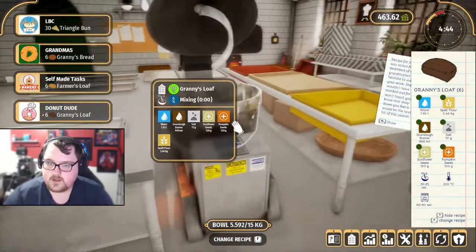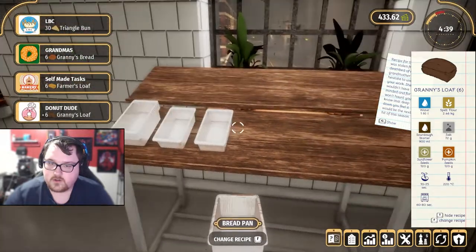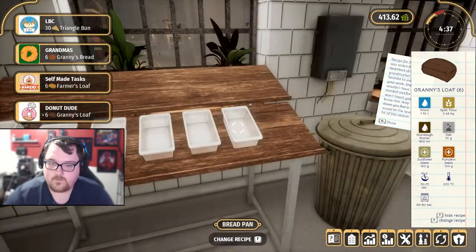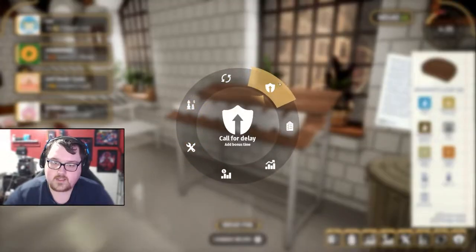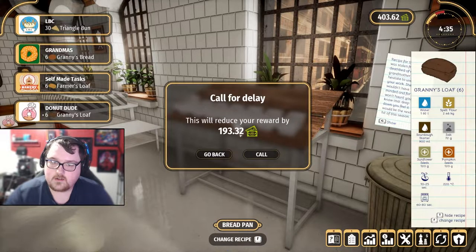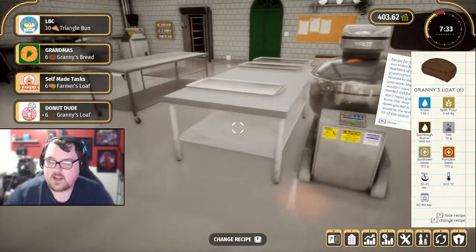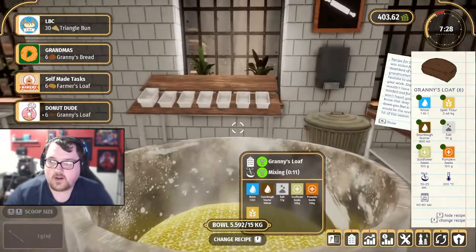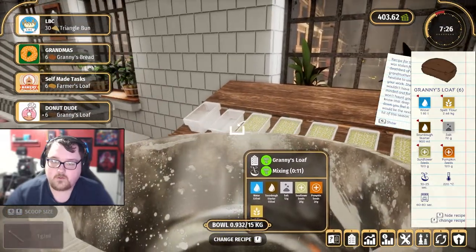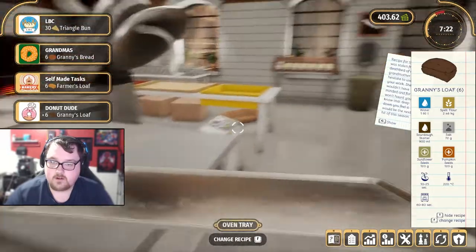Mix you real quick. Mix. 1, 2, 3, 4, 5, 6. Can I request call for delay? Yeah. I had to call for the delay. It didn't reduce my time by a whole lot. 1, 2, 3, 4, 5, 6. If this is wrong again, we're just not delivering these guys. I'm just saying.